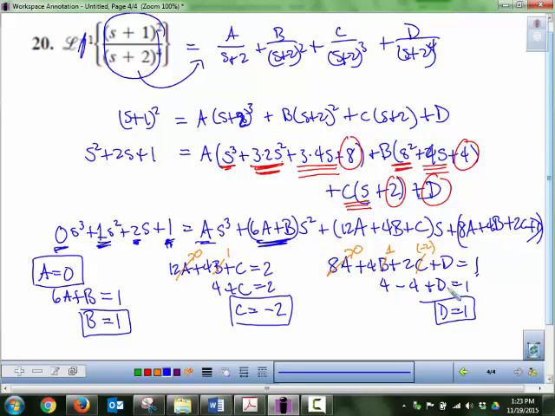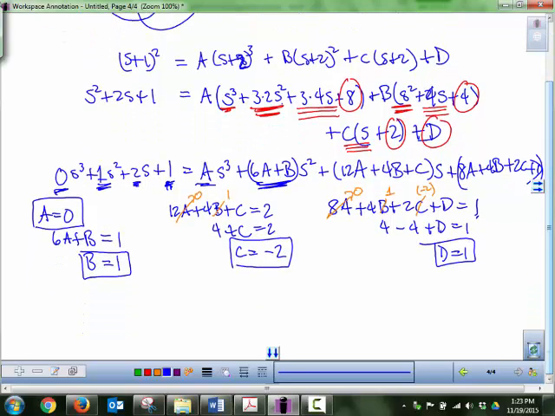All right, so when you have these repeated roots in the denominator, this is when you're not going to be able to just substitute, let s equal to 2 or something like that. Because if you let s equal to 2, then a whole bunch of stuff disappears. When you let s equal 2, you can solve for D, by the way. But we'll need to solve for a few other variables, so might as well go through it the long way.